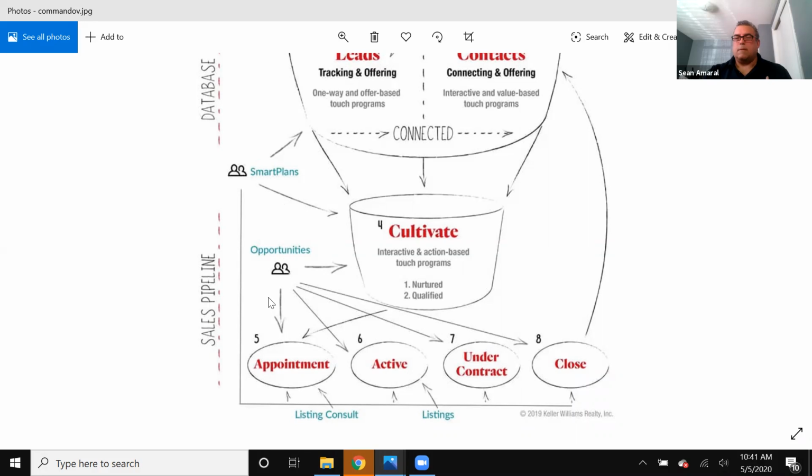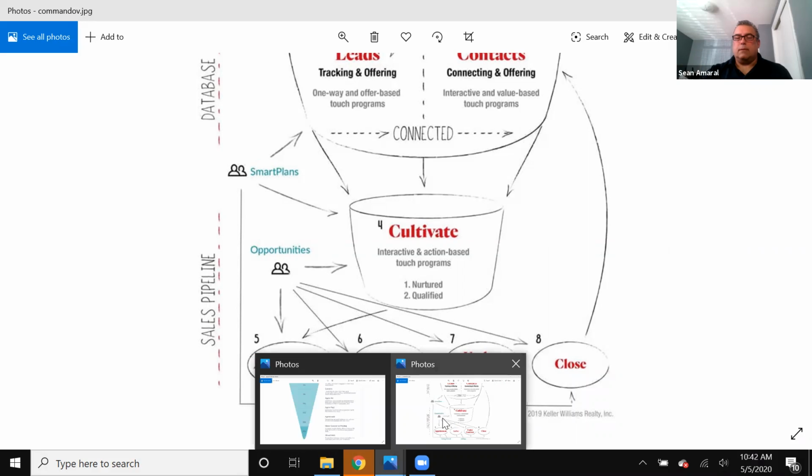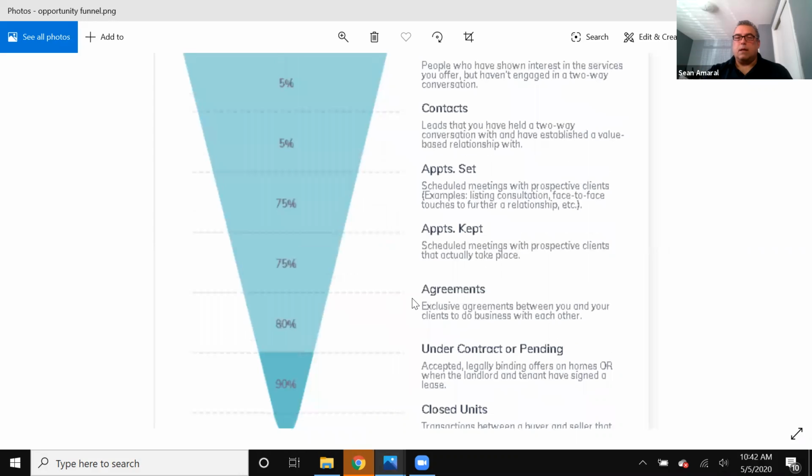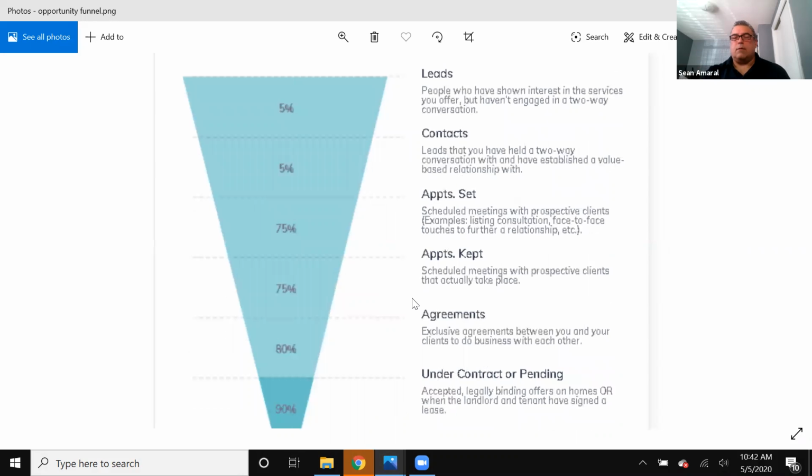Command is designed to handle all of this stuff with all of the modules that are in there. So I'm not going to go through all those today because we're just going to concentrate on the bottom half of the funnel. If you look at Command the way it's set up, logically, this is what we're looking at, right? So when we look at our opportunities later, the dashboard, this is what it's all based on.